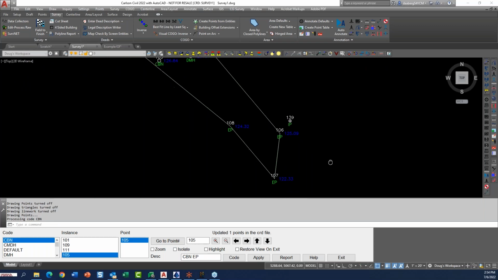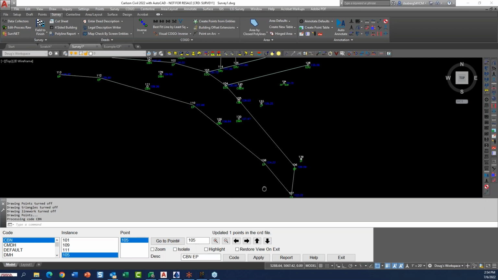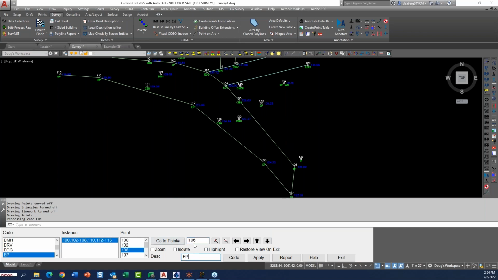Now we come down to point 106 where the line goes across. As I demonstrated before, I could change all the EPs on this side of the road as EP1 or EP2, or I can go to point 106 and say end. I didn't have to tell it to begin, but I can tell it to end. When I do that, I get the gap in the road.